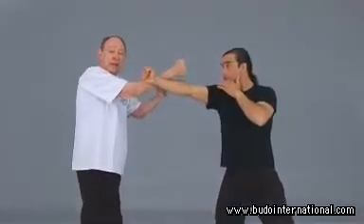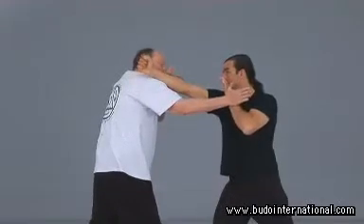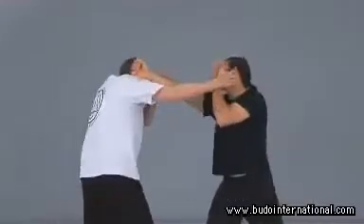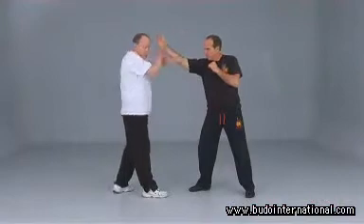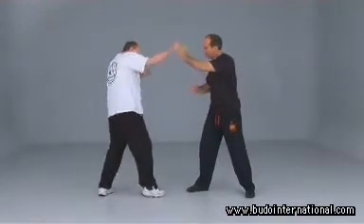You see, at this point we've reached that high outside reference point, but it's all one motion. Now I can be this way — here. Now that hand is back. And all I have to do is knock it down and punch. So I just slip his punch, go here, and then go there. High outside — be very aware. Then I go inside. Or I could go inside, outside. I could go high to low, I can go low to high.